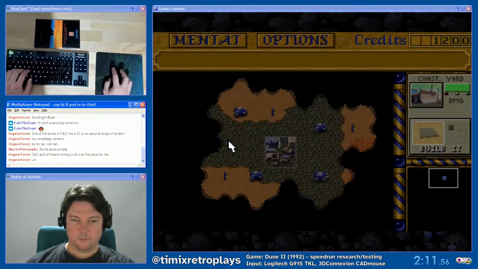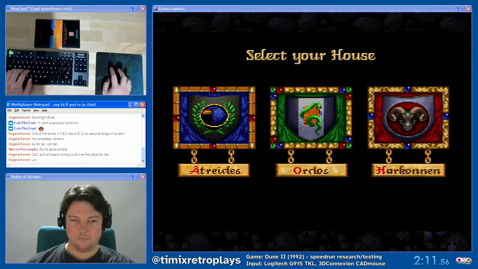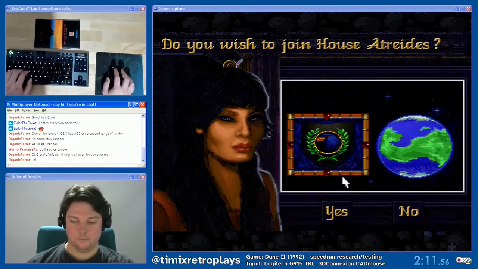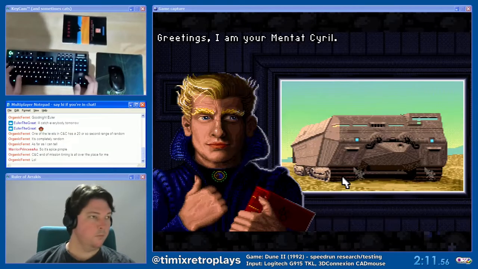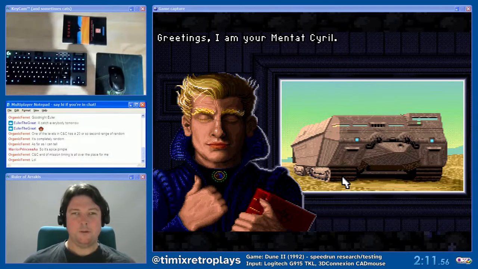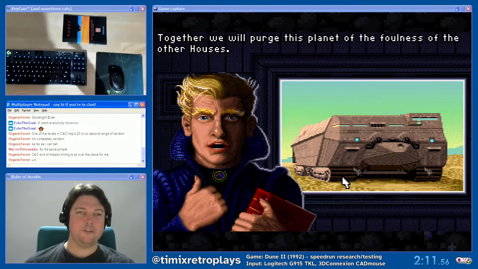Yeah, we'll use mission one for this testing. House Atreides. Yeah, with the copy protection, it gets to the point where it's one of those games where if you've played the game enough, you know most of the answers anyway.